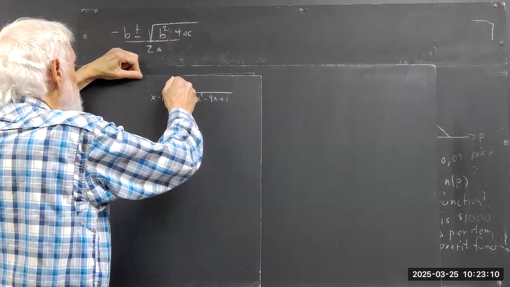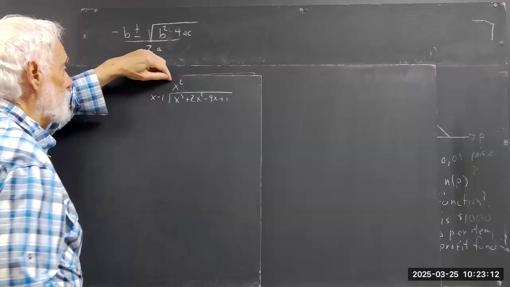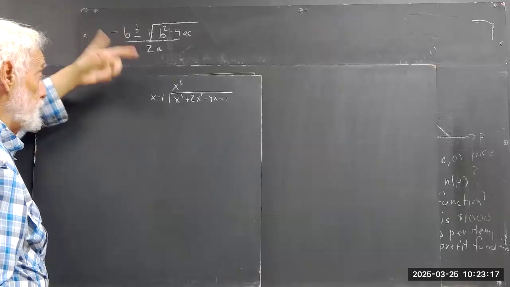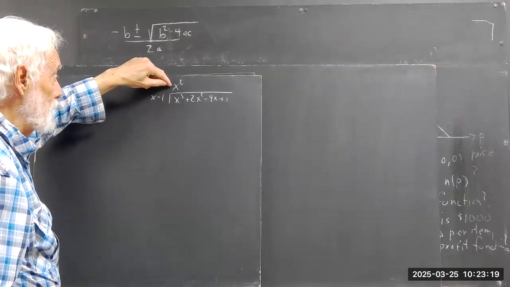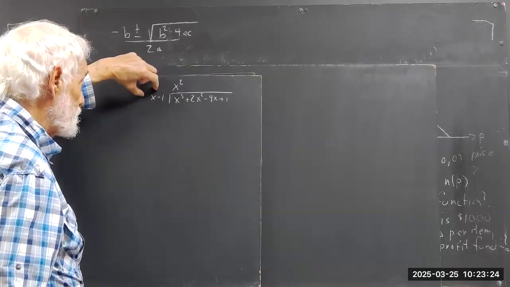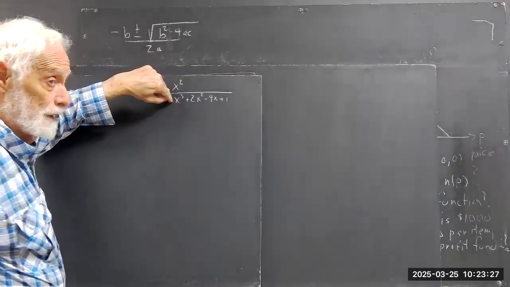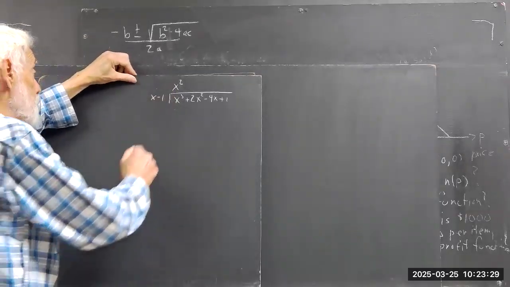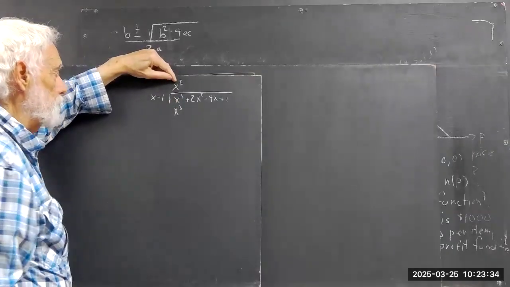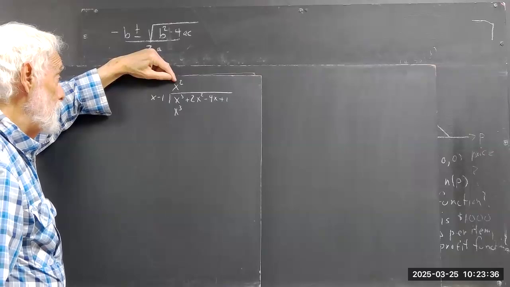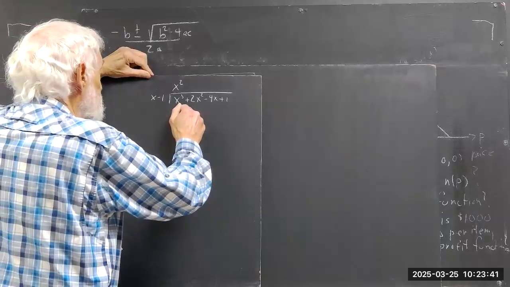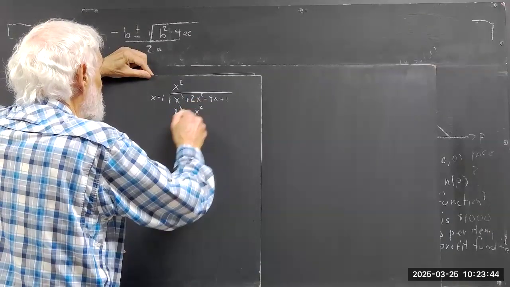Now, first thing we do is put x squared here, because we multiply x squared by x, and we're going to get x cubed. So we have to have an x squared in the quotient, so that when we multiply the quotient by the divisor, we get the dividend, our polynomial. So we get x cubed here, and of course we have an x squared up here. And this is part of our quotient.